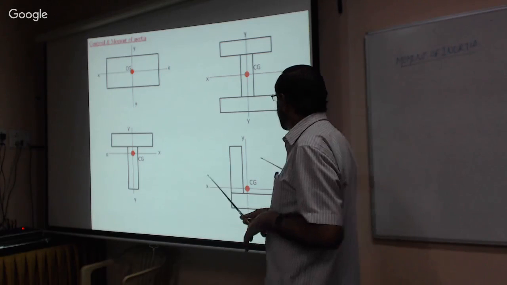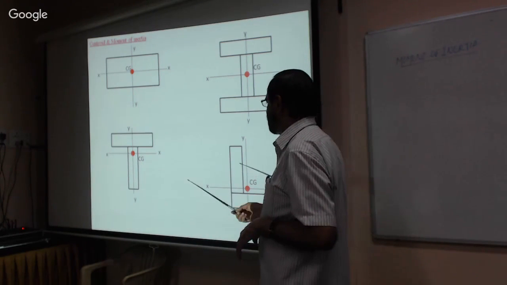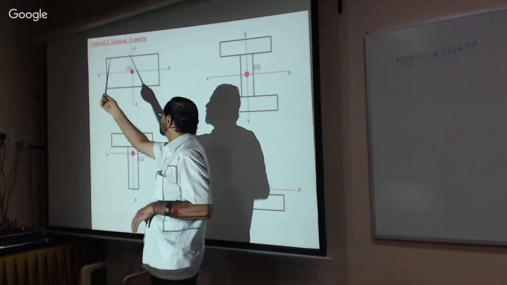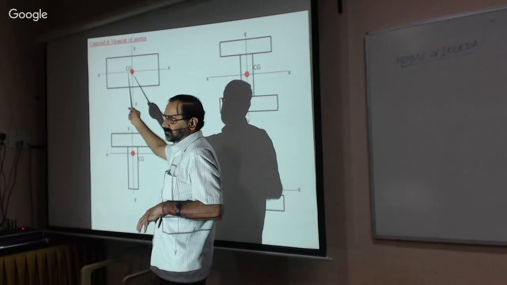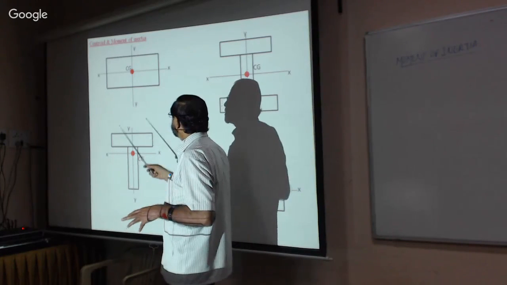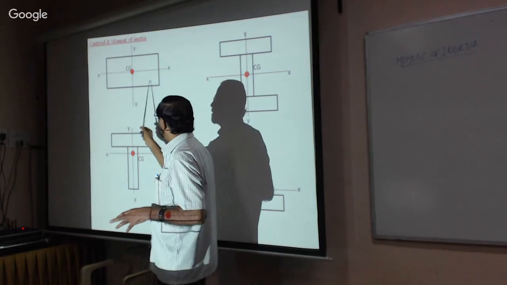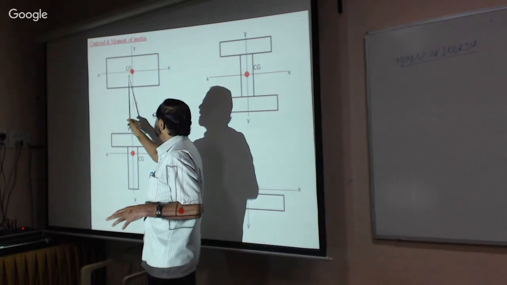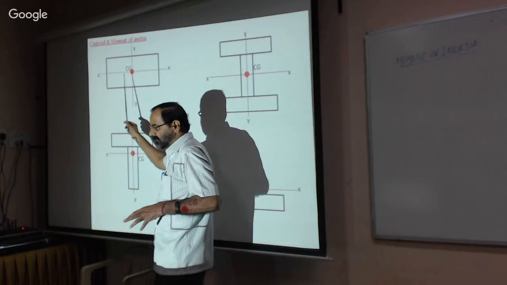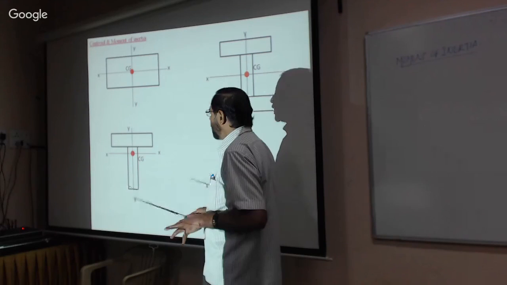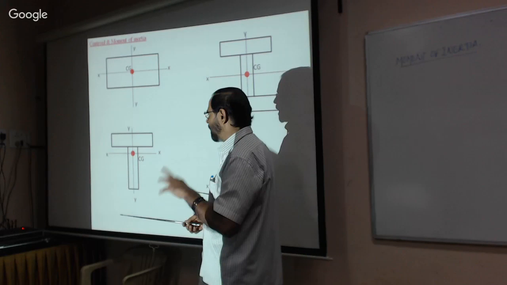Now, suppose if you apply the force, suppose it is a rectangular column. If you apply the force at the center, the column will resist the force in a better manner. So, suppose if the load is somewhere other than this area, the centroid, it is understood that there will be some deformation. So, therefore, we need to understand or calculate the centroid.